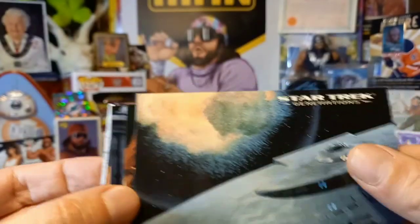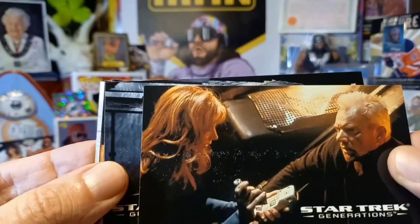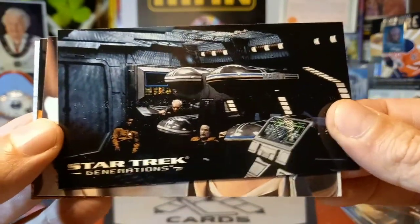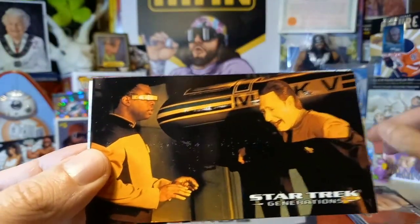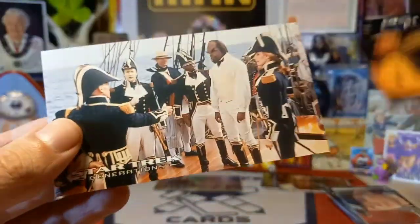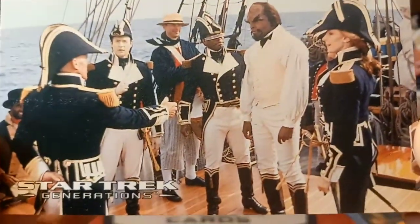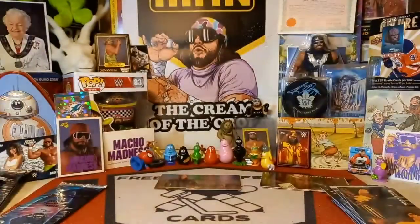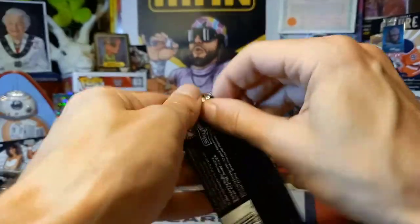There you go. More action shots. Soren and Crusher again. With this one, more Crusher, more Data, laughing and laughing, having a good time, man. Another undamaged Worf, man. Klingon beast. Last pack, plenty of Worf power.